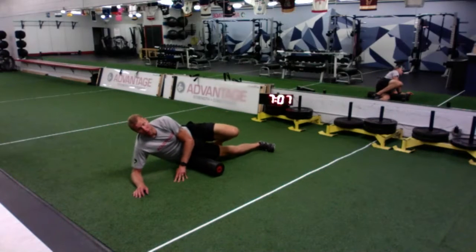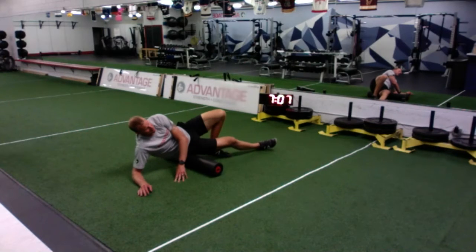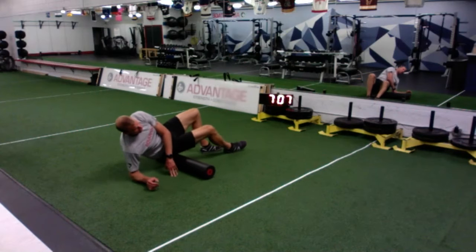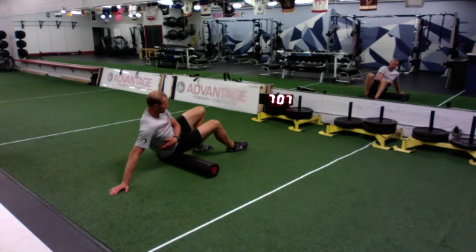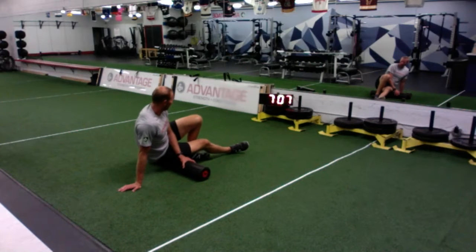Make sure you're working all the way above your hip bone here. So we work in between your hip bone and the crest of your hip. And from there, you can just kind of roll onto that cheek. And we work your way to the other side.